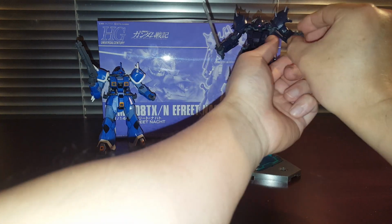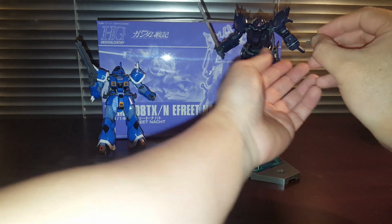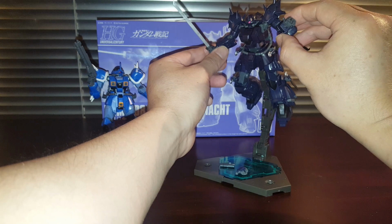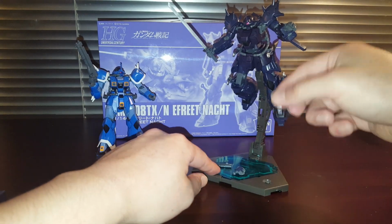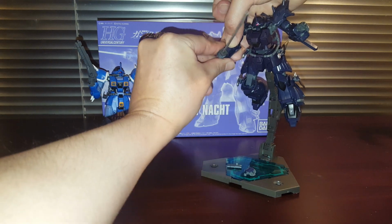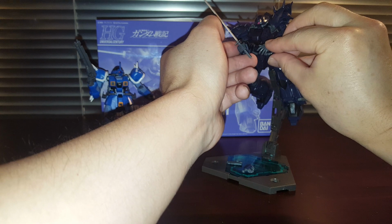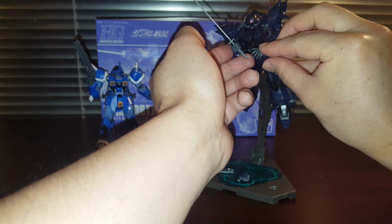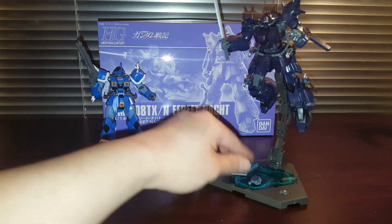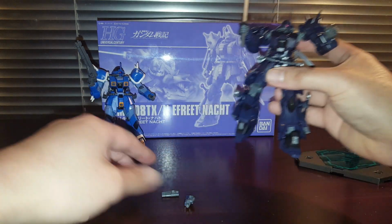All right, obviously this kit does not come with the Build Diver style action base, and also doesn't come with this open hand. I sourced this open hand from this kit because I wish it would come with an open hand so it can do some more dynamic posing. Like this, I mean, he's holding a katana in one hand, and then he obviously wanted to do something with an open hand, right? So maybe hold on to the katana like that or something. Anyway, let's go ahead and get this kit off this action base and talk about this kit.